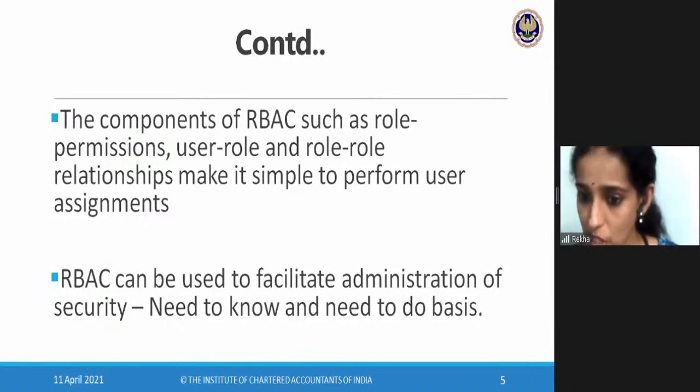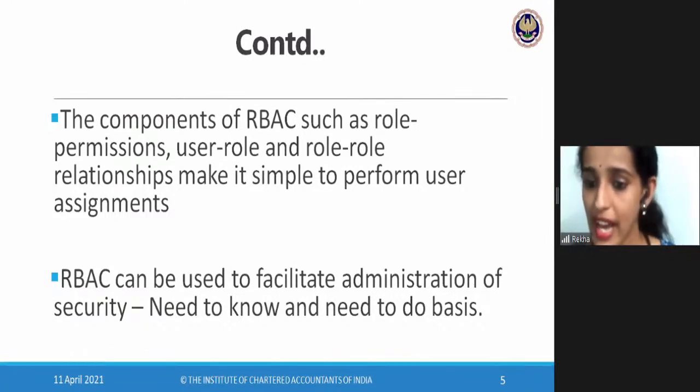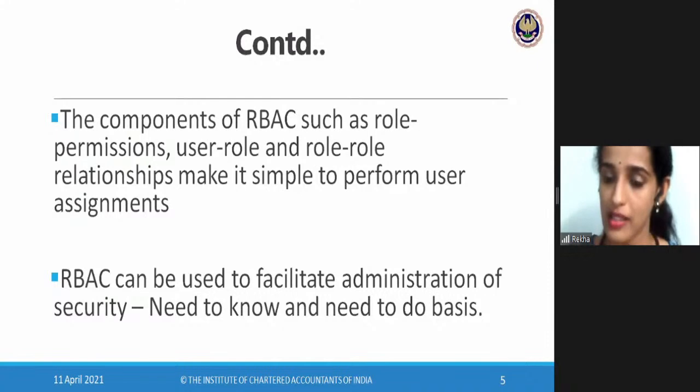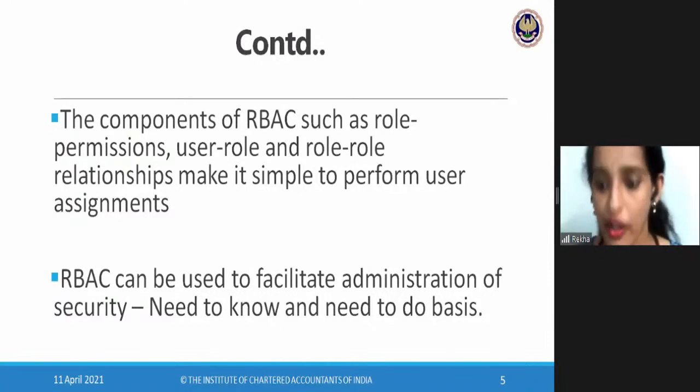Similarly, a person from HR need not have any authorization to view the data related to stock. He will be given access only to those masters related to the HR department, for example, payrolls or employee details. Only those he will have access to. So even though all the data is in one single database, through proper role-based access control, you can prevent who is accessing what. Here, a greater level of security is ensured.